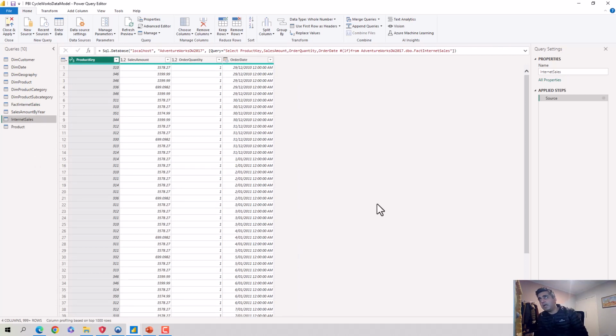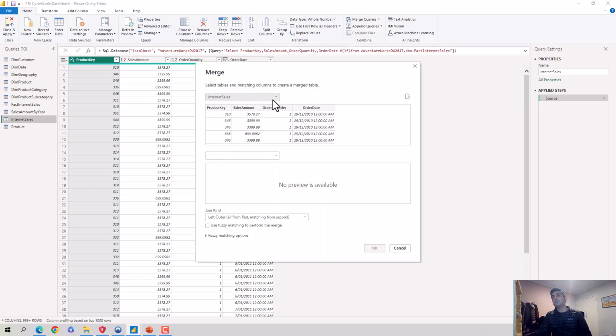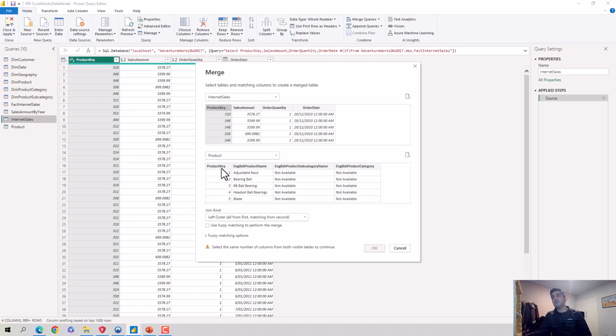On the Home tab, I'll take the Internet Sales table and click on the Merge Queries button. You can see the merge query here, and there are two options. I could either have a new table, or I could just merge into this table. Let's say I'll take merge queries as new for now. It opens, and it's got the Internet Sales, which is what I had selected. Then I'll join it to the product table, and I want it to be joined on product key, so I have to select the keys, obviously.